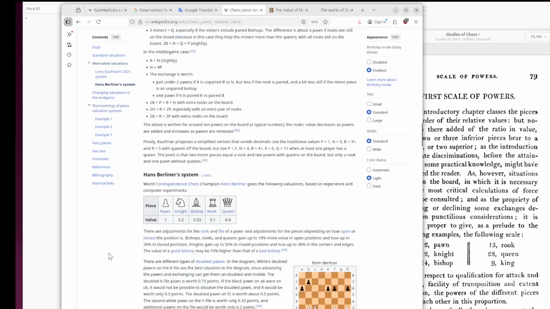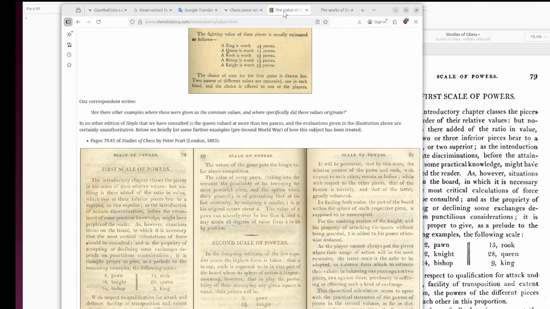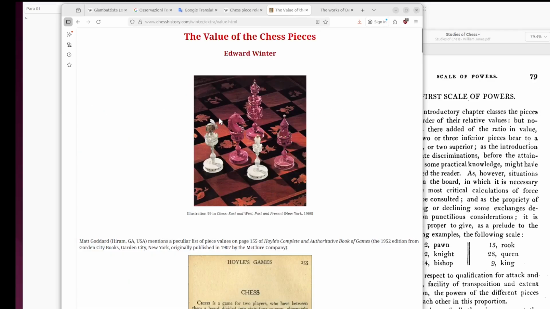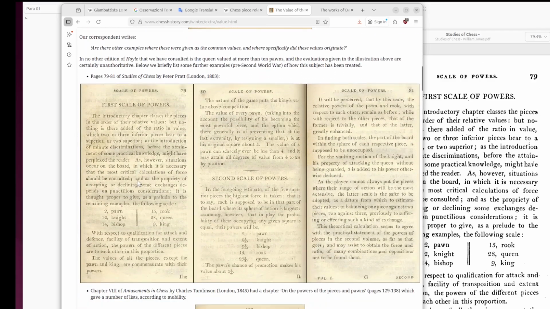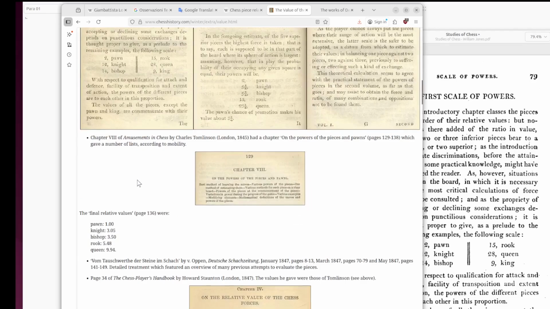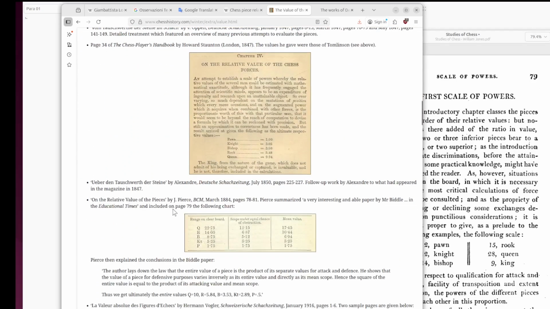Fairy pieces, okay, fine. Then the other page, well worth a look at, which has basically helped to guide this little investigation, is Edward Winter on chesshistory.com. The value of the chess pieces, it is what it says. It mentions Hoyle's one, which is total garbage, and then it goes on. There's Pratt in 1803, and then Staunton.